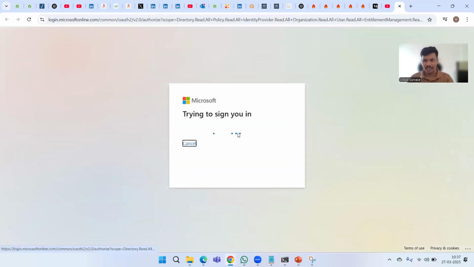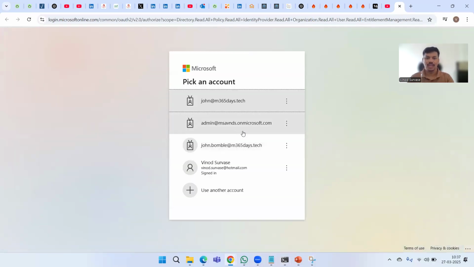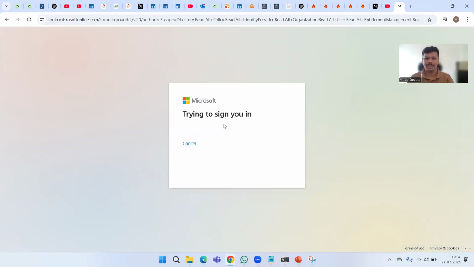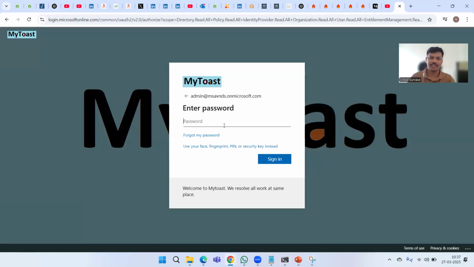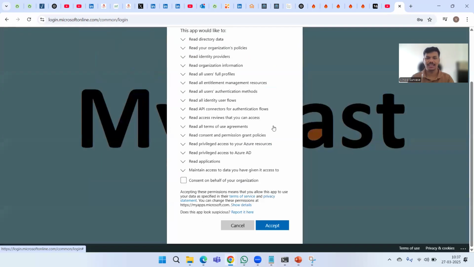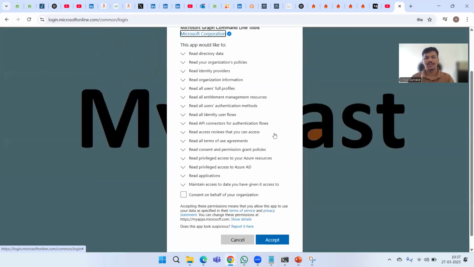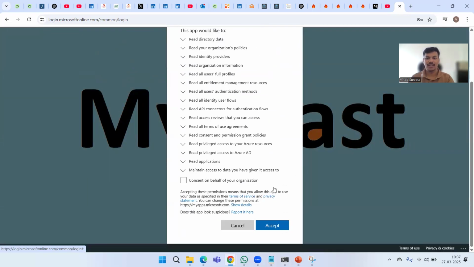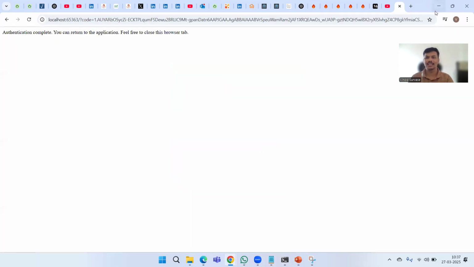So it's going to simply connect it to the portal, or it's going to ask me to grant the consent because I have not granted consent to all of those permissions, and that is why it is going to ask me to do that, right? So that is why here you can see it has asked for all those permissions, and I'm going to accept that consent, and that is done.